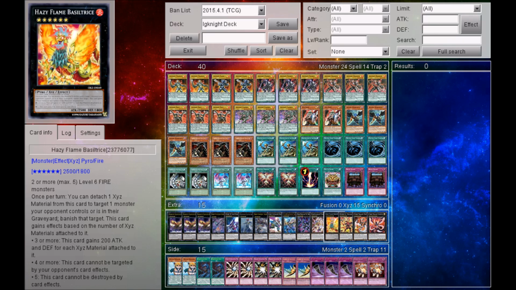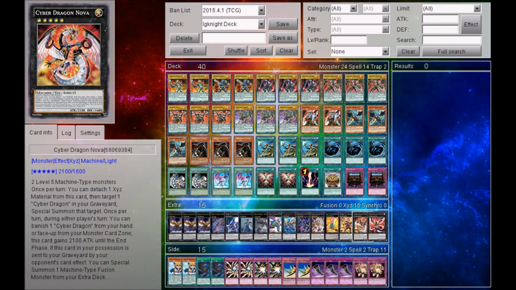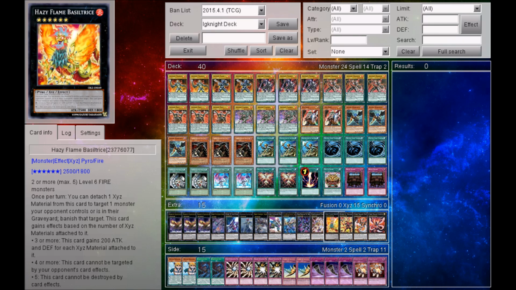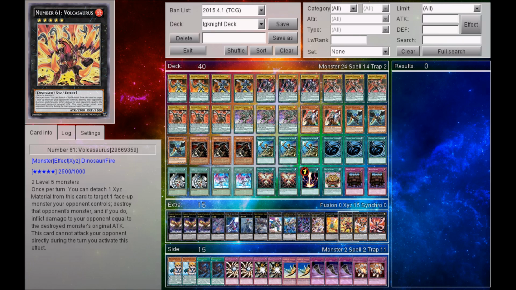If you guys want to add some different kinds of XC monsters in here, that would be a pretty okay choice. I would suggest probably taking out Basil Trice, if anything. This card, it gets played, it's just, I don't know. It isn't really in here for its effect, I would say. It's only in here for its ATK. Other than that, that would be one card I would say you guys could probably take out.